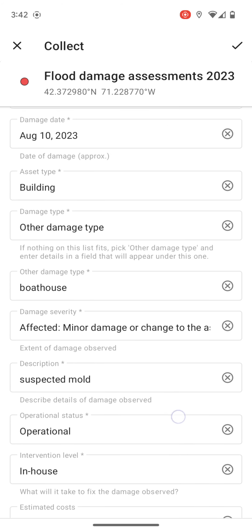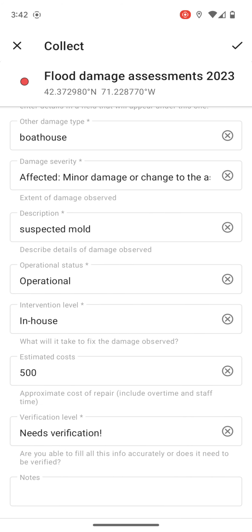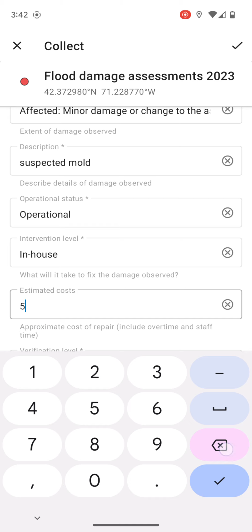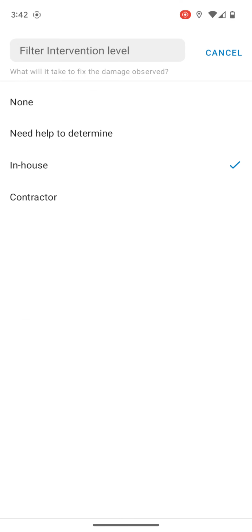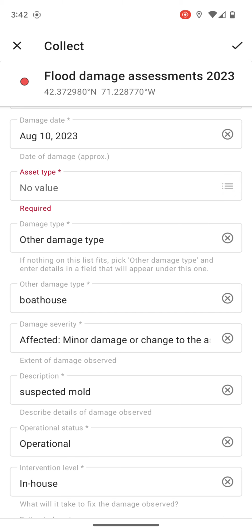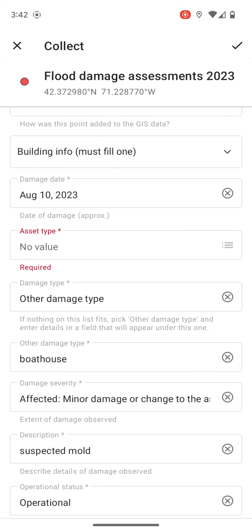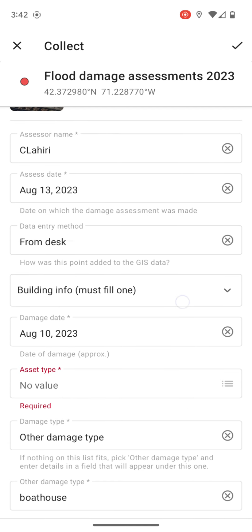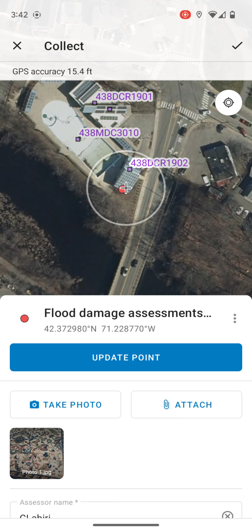Now if all of this is correct, I'm going to show you what happens if it isn't. Oh, well, this one was optional. I like to demonstrate what happens if I do not fill out a field. I'm going to X that out, which means I deleted what I'd entered. Let's say that I forgot to fill out the asset type and I didn't notice the little red text. The red text is a warning, but let's say I missed it. And I'm all done. I've got my location. I've got my photograph. I filled out my fields.